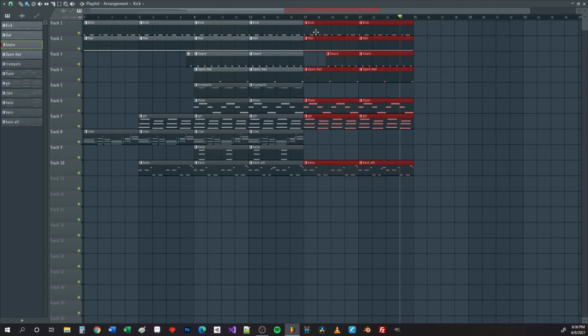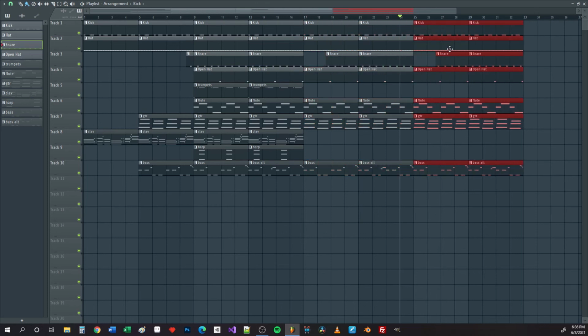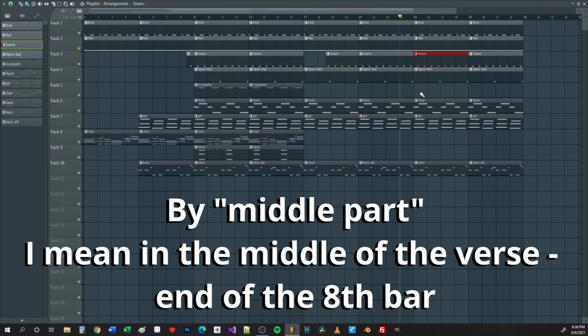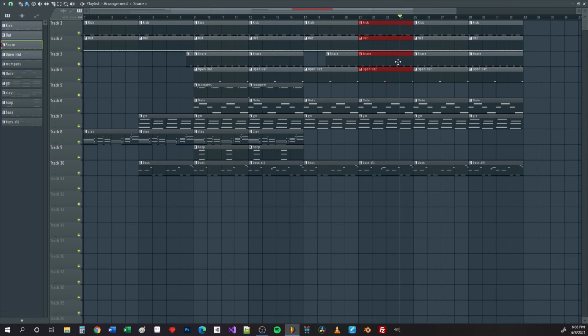So that was tip 1 with build-ups. So we're going to take the whole verse that we just did. Let's fill in the snare because we don't want that to drop. One thing you can do is drop the drums right before the middle part. This is just a really easy technique I do. So I got the kick, the hat, the snare, and open hat. Let's just try this. We'll pull it back for one full bar because this is easy.